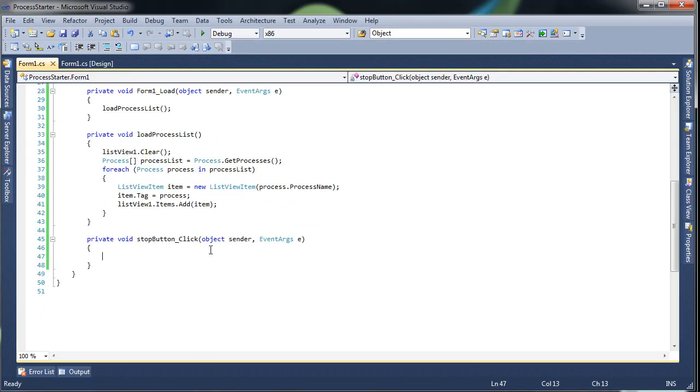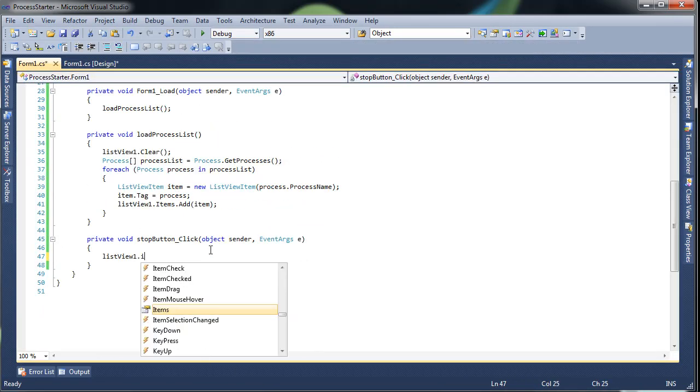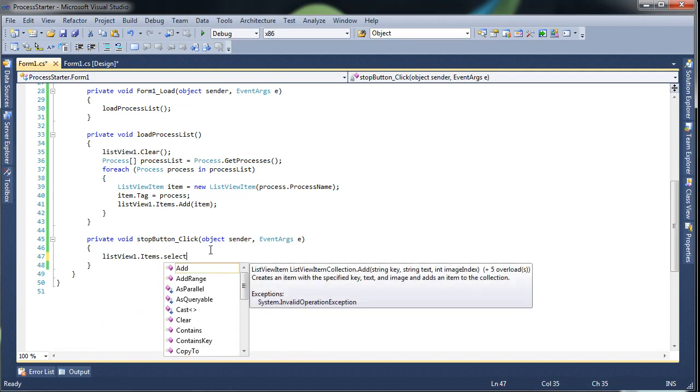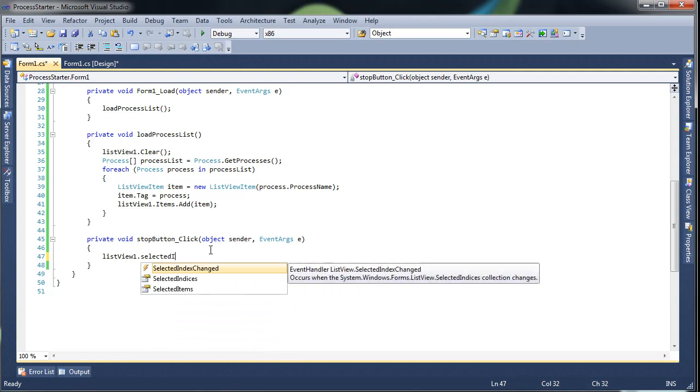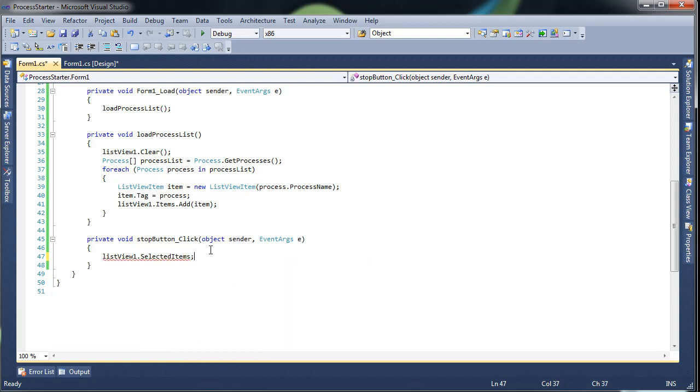So we have to get the currently selected one dot items dot selected. Maybe it's not ListView one dot selected items, and that returns, and it's going to be the 0 indice because we're only going to be allowed to select one. ListView item equals ListView one dot selected items with the 0 indice.